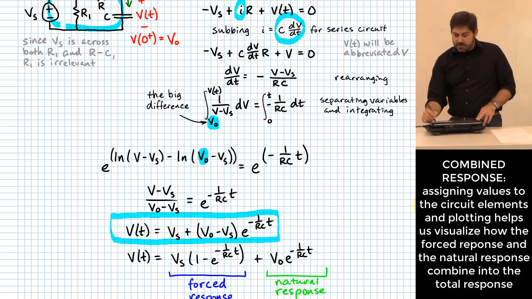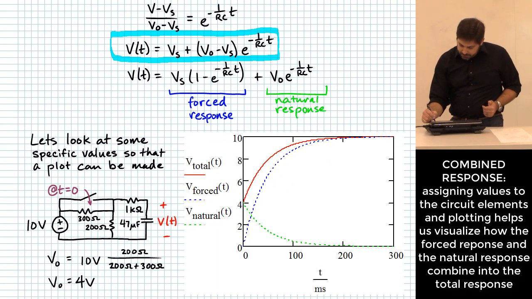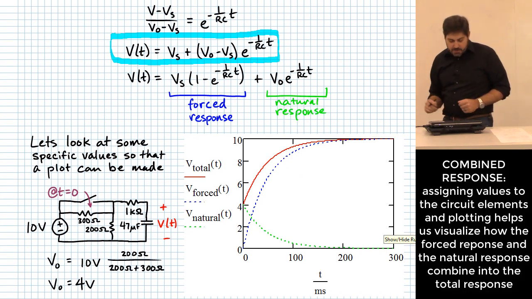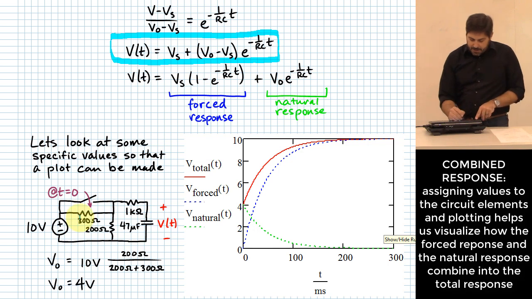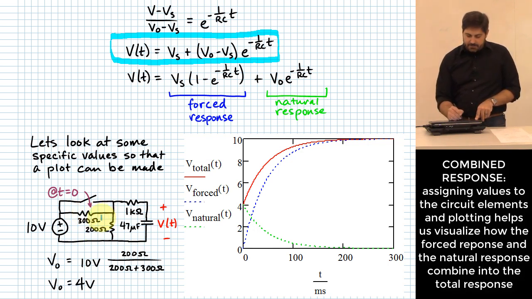Okay? Now, I like to take it even a little bit further, and just like I did with the last one, it's interesting to see this with variables, but it might be more interesting to see it with some actual values plugged in for this circuit. Okay? So, there are some actual values. What if I have a 10-volt source, let's say a 300 ohm resistor on the leg up here with a 200 ohm resistor on the R1 leg that comes down through here. Let's make R equal to 1 kilo ohm, and let's make the capacitor value 47 microfarads.